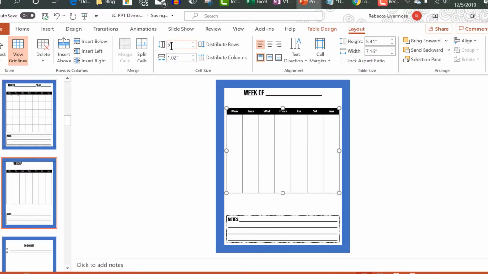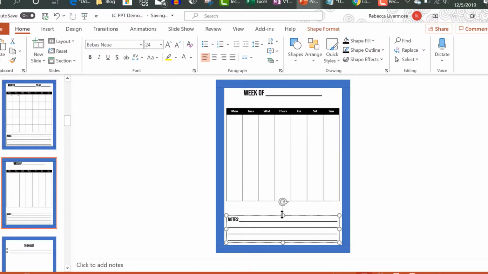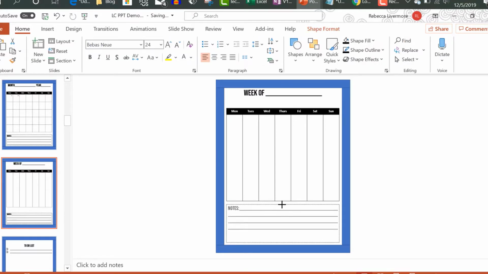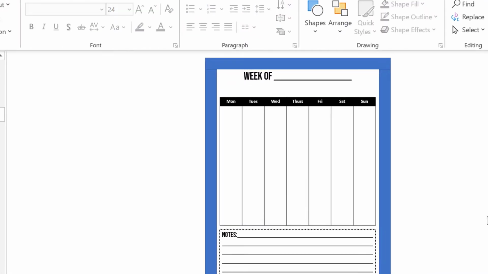Actually, maybe even 6 or 5.5. And if I wanted to, I could make this box bigger for notes and still have plenty of room for my calendar entries for the week. All right, so there you have it. Those are 2 ways to create calendar pages for planners and journals.